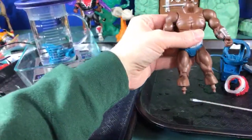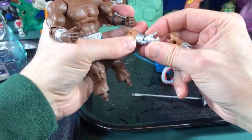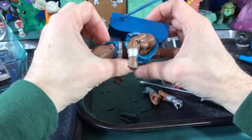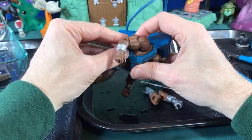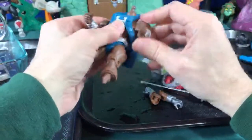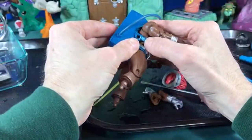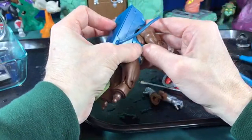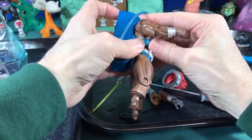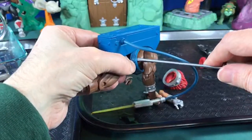So what do you guys think? Should I go with the silver hands or should I stick with his skin color hands? I'm really debating. I kind of like just to stay with his hands the way they are, so I'm not going to use the arm piece. That might be cooler, actually. Go together. Sometimes you have to coach the little pieces to fit together with the screwdriver. There we go.